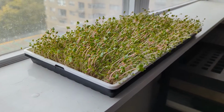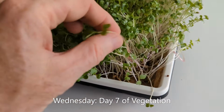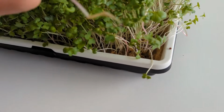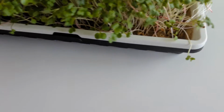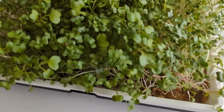For harvesting, you can either just pull up the microgreens and eat the whole thing. Little roots are really not a big deal. There's just typically that little piece, but the whole thing is edible. Or you can cut them with scissors right at the base and put them on a salad.